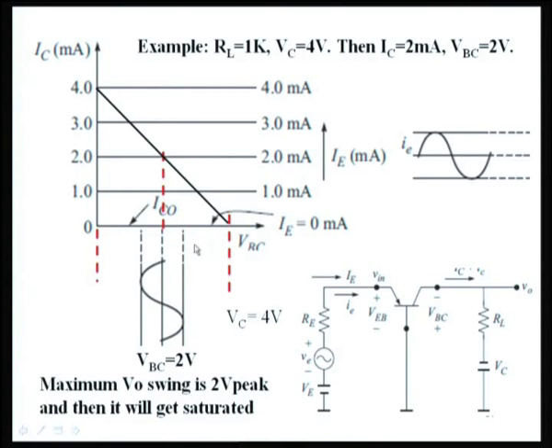I will get back to this once again maybe in my next lecture, because this needs a bit of attention. Similarly, the maximum limit up to which the swing can go, the output voltage will be between one limit, which is 0, and the other, which is the power supply voltage. So, the signal will get clipped or saturated if the output reaches the limit, in this example, a maximum of 2 volts and a minimum of 2 volts of swing. So, what is the upper limit? The upper limit is the supply voltage, and the lower limit is that 0 bias voltage.